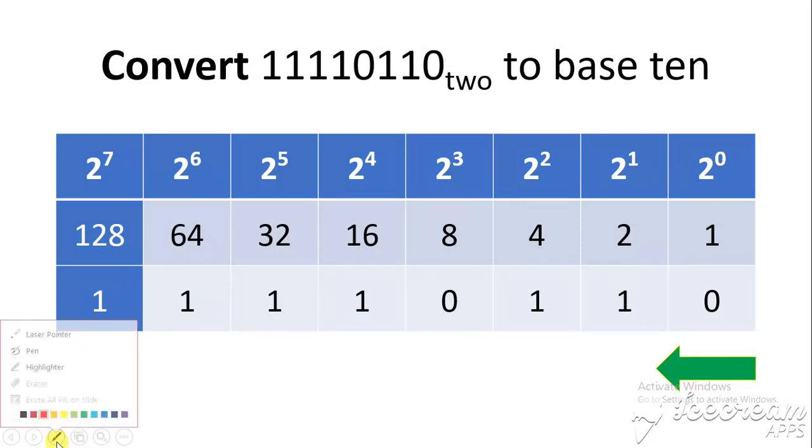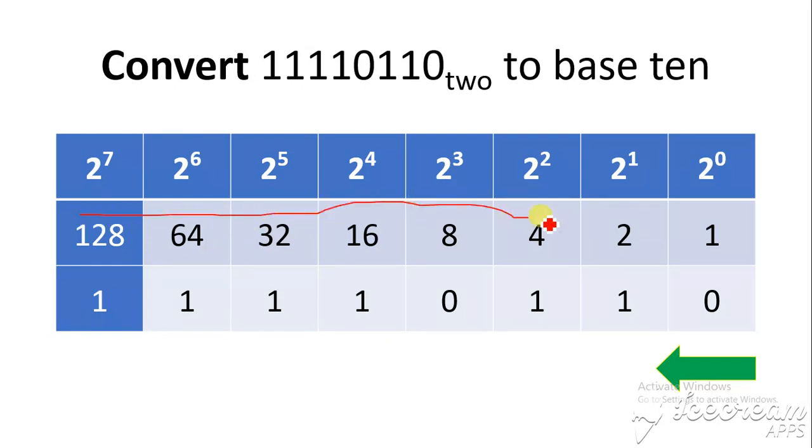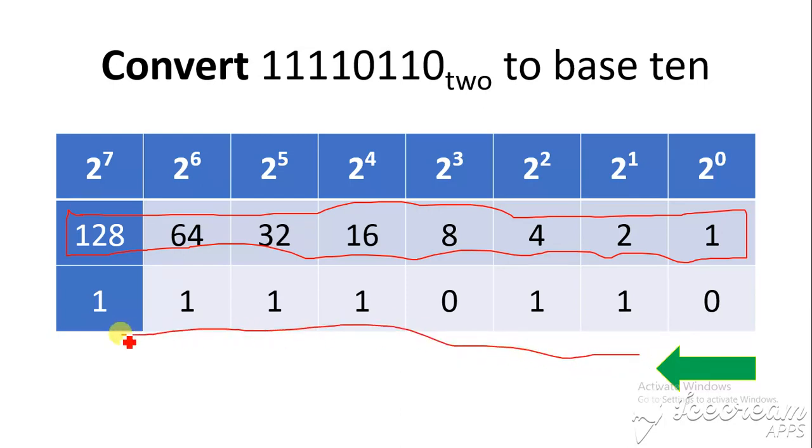When you consider that, the next thing to do is to fill up all the places with the binary digits that you filled up, and that's the equivalence. When you locate and compare with your power of 2 table, you know that this side is going to be 128, this side is 64, this side is 32, this side is 16, this side is 8, 4, 2, 1. So we consider what has been written from right to left as our answer. We add up all those places that we have ones, and from there, we get our final result in the base 10 equivalent.